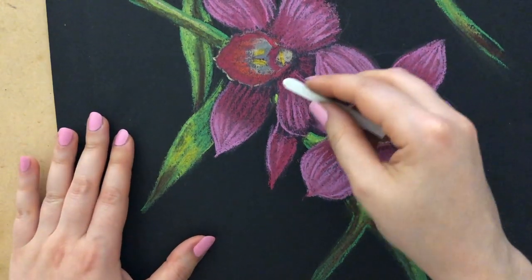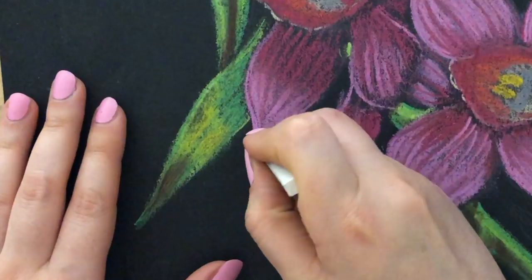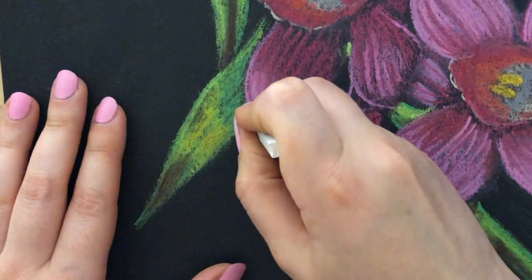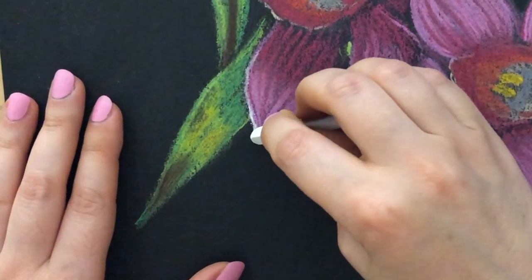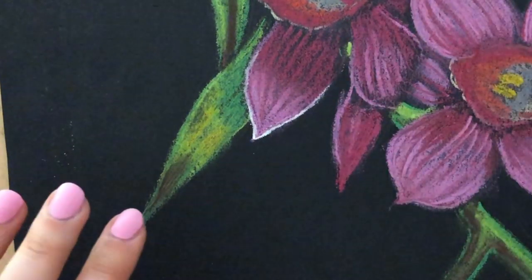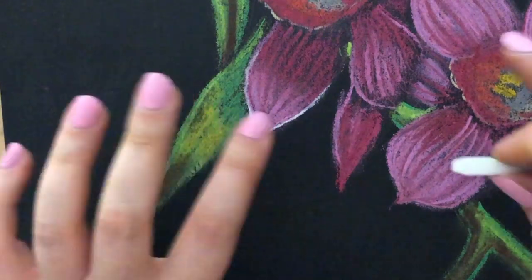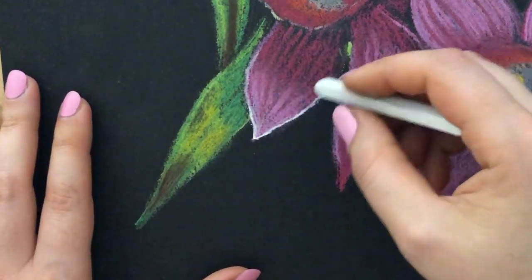Now I'm going to use white for the centers and for these little highlights that are almost like little outlines on the petals. I think they give this really cool freshness and almost make these flowers look like a print on fabric or something like that. It's pretty cool.